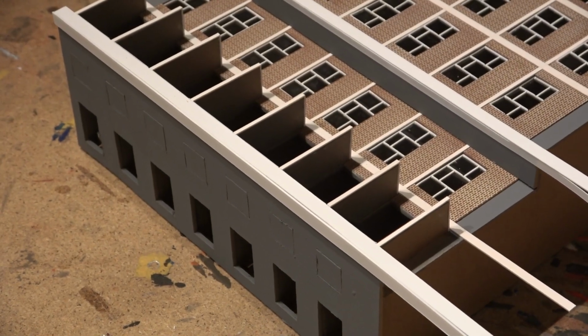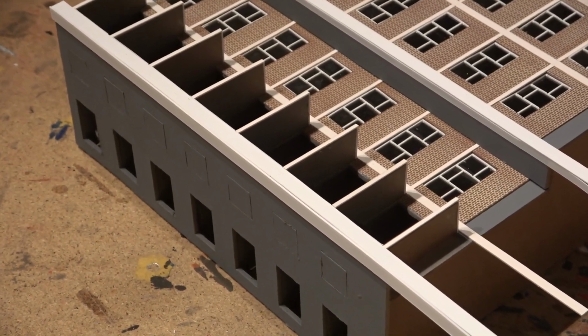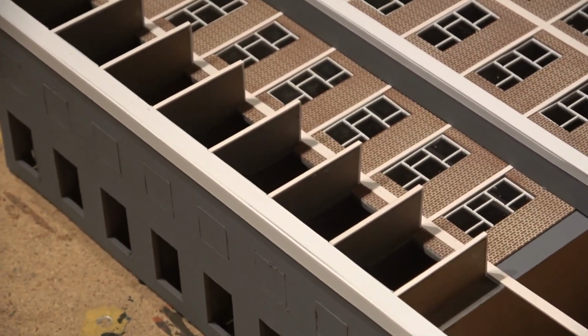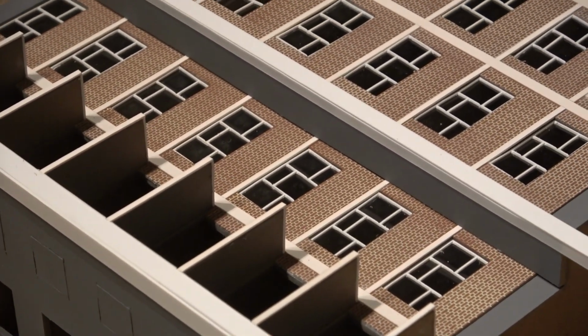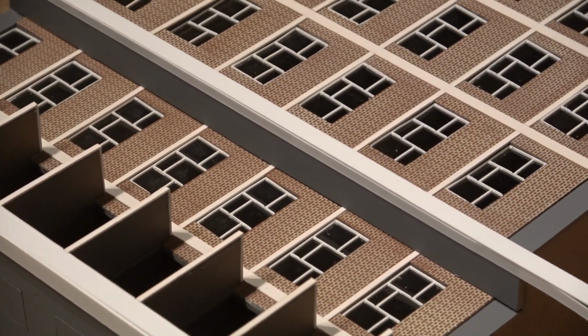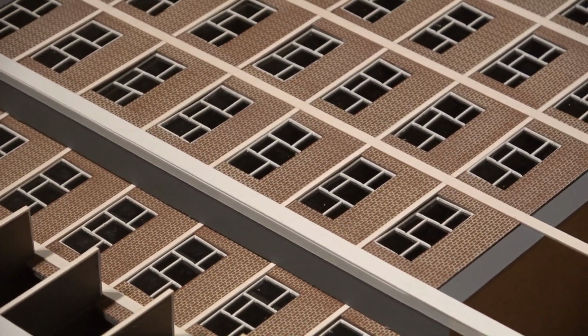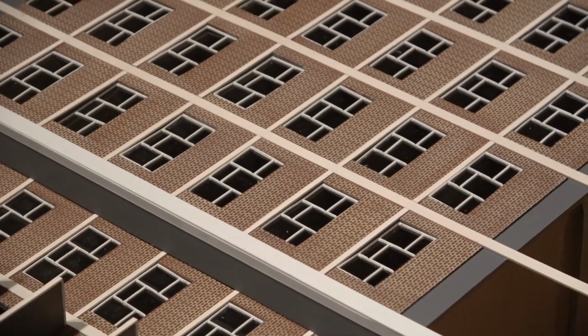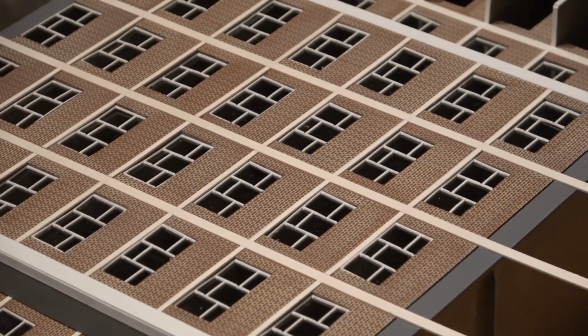So many hours have passed since the last clip, and I've made a fair bit of progress. You can see quite a lot of the off-white structural supports are going into place. Not finished yet, there's a bit of filler and things to add just to finish off some of the edges. A lot of the windows are now assembled. They are just loosely in position, just to give an idea of how the building will look.